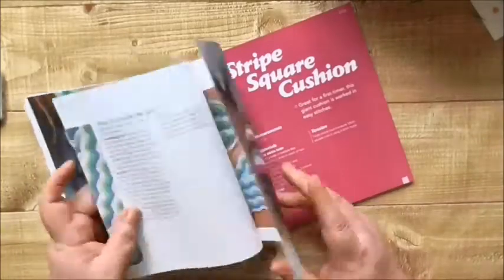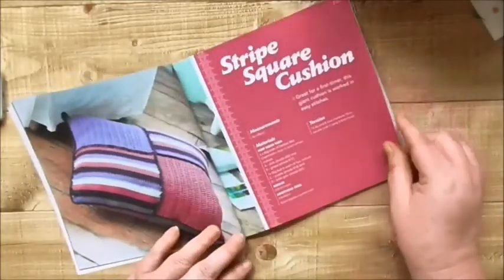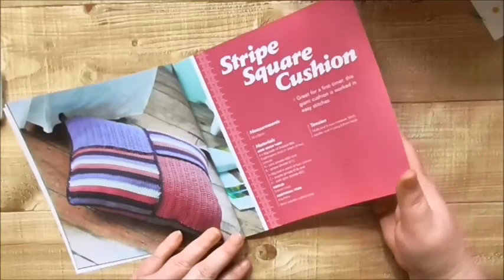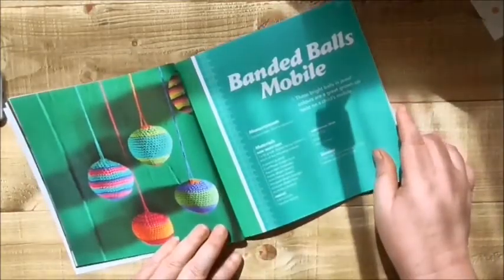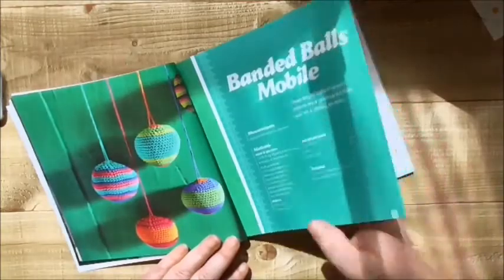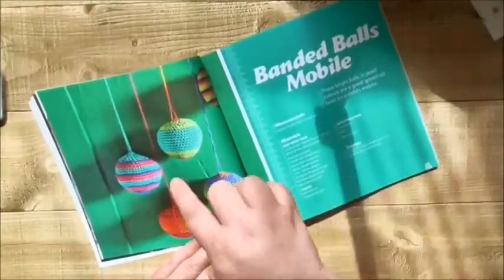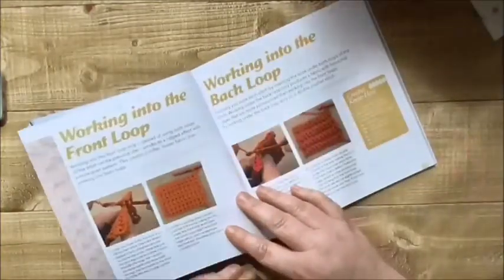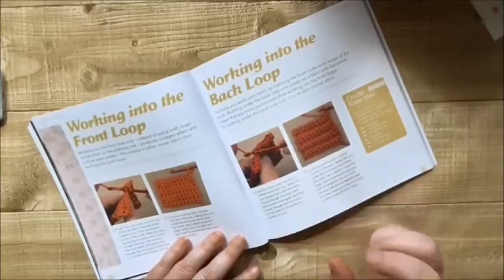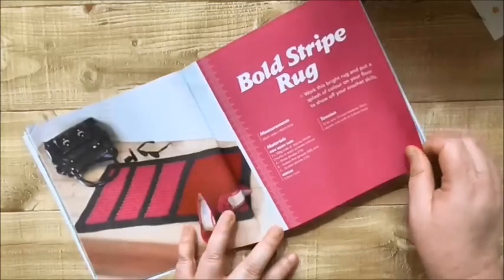And even though that's a scarf, you could extend that into a blanket. Really, really pretty blanket. A striped square cushion. I like that. That's made in panels as well, so it won't feel as boring. Banded balls mobile. They're quite cute. And it's nice to see that somebody else doesn't always get the balls perfect. That one's got a bit of a lump on it. It could be difficult to make a perfect circle. The crochet will be the perfect circle, but it's stuffing it that's the issue. Working into the front loop, that's useful to know how to work into front and back loops. That's cute. That's a really nice rug, that.